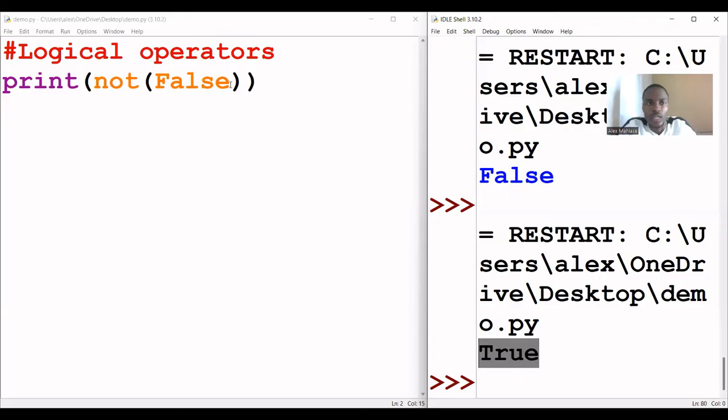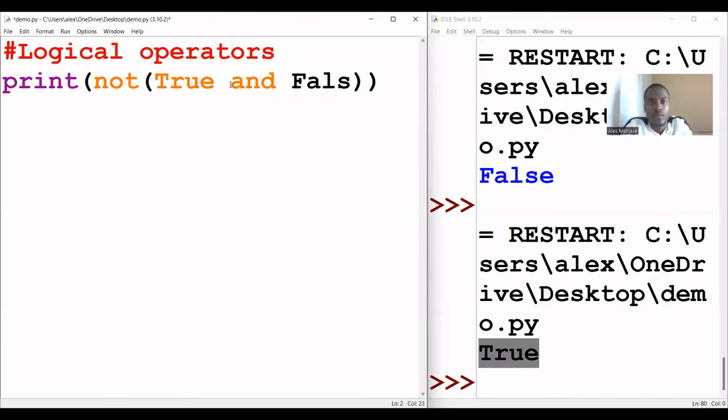What can we do again? We can say not, and let's say true and a false. What this will do is take the result of this and reverse that result. So this is what the NOT operator is doing.